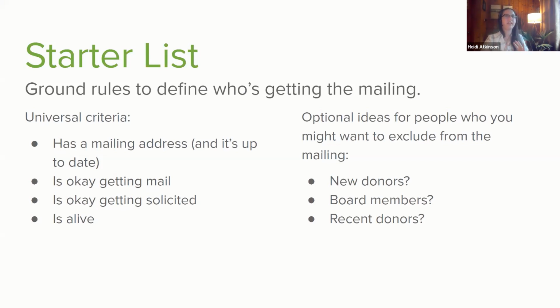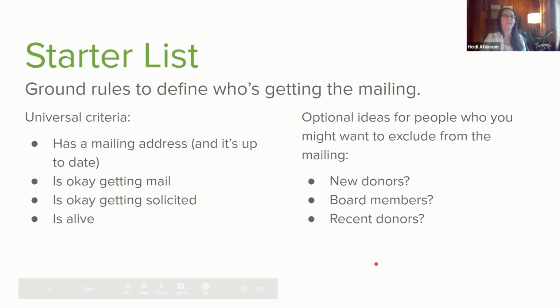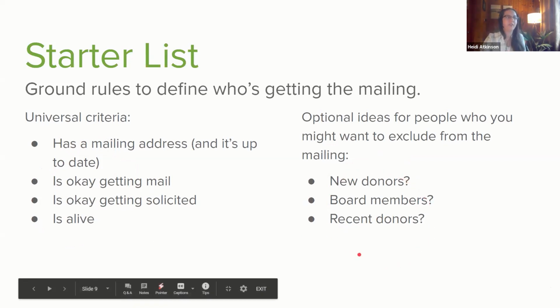So of everybody who's in my database, not all of them are probably going to get the mailing, but some of them will, and you're going to work through your strategy on what's this big old list of every letter we're going to send out and get that worked out. Like I said, for me today, we're going to be doing this side of it. Here are some ideas of other things that you might do in your organization, and this is an incomplete list. There's a lot of reasons somebody might not be who you want to be sending an appeal letter to, but might deserve to be in your system, and only you will know what those are.